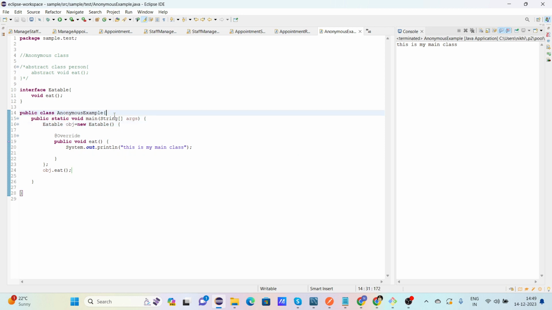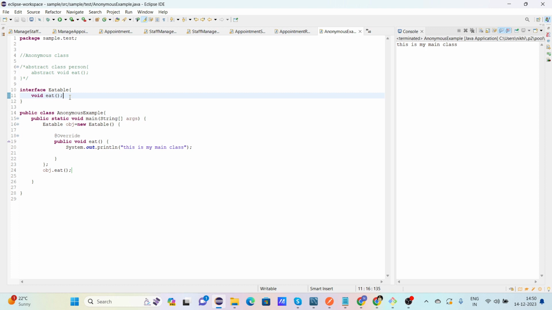Please try to do some more examples related to this, and if you have any doubt, please do comment. I'm just merging all the things again. We can achieve the anonymous class concept using classes or using interfaces. If we are using classes, then whenever we get an object, we can override the method which is in our class. When we are using an interface, we take a reference of that interface, and while instantiating using the new keyword, at that time we can override that method which is in our interface.